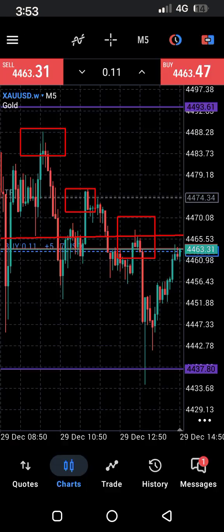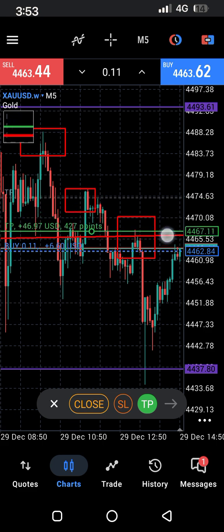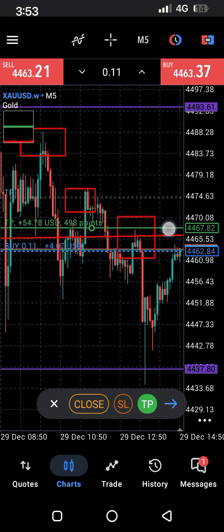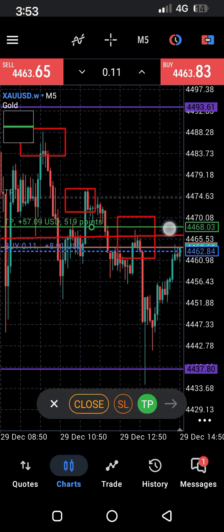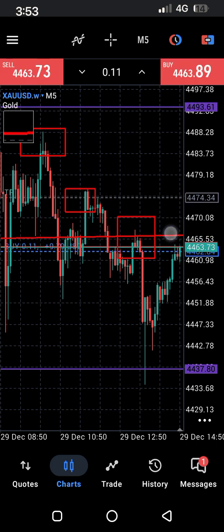Also, given that we have entered the New York session, I'm expecting some bit of volume to kick into the market. But my first TP is going to be here. So I don't want you guys to be scared, oh, Kevin is over risking. No, my first TP is going to be just above that area. Okay, because we're above areas of resistance.